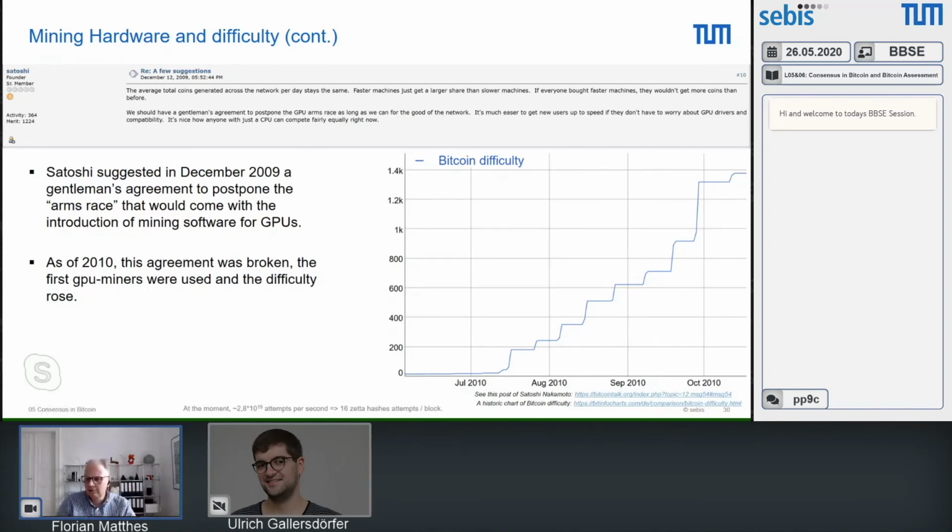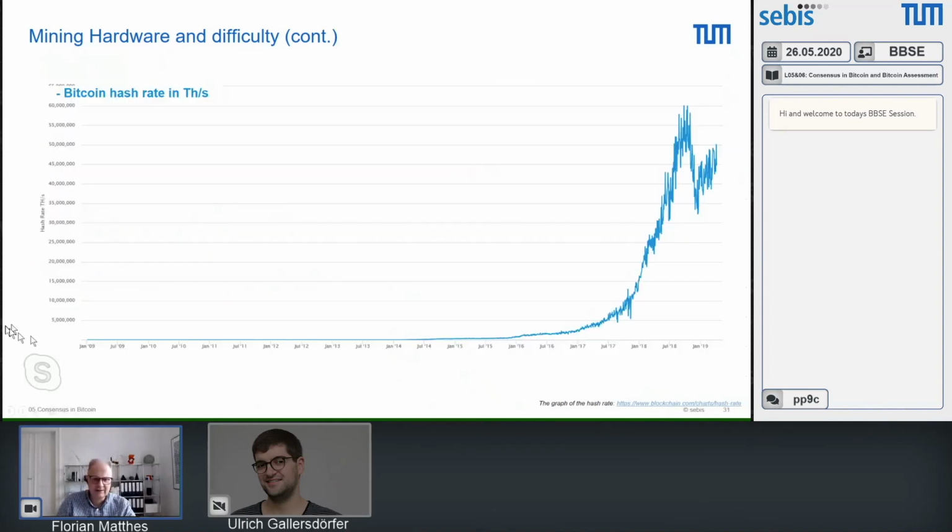If you look up to date, it's the same thing. It's really exponential growth of hash rate. Fortunately, these devices are rather energy efficient, so this is not one-to-one correlated with energy consumption. But you see there are terahashes per second in the network. This goes up rapidly and exponentially until the peak, when it became economically infeasible with the current hardware. Then there was a drop in the hashing rate, which then went up again. People stopped mining because it was not profitable, but then there was enough traffic and it went up again.